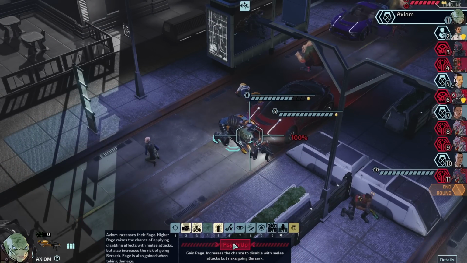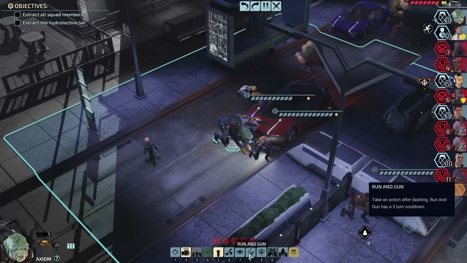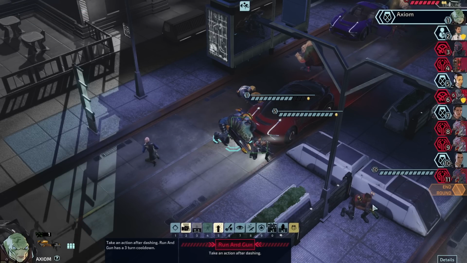Oh, what's this? Run and gun? We might do that. Wired up! I've never used run and gun before. Take an action for dashing. Run and gun has a 3-turn cooldown.